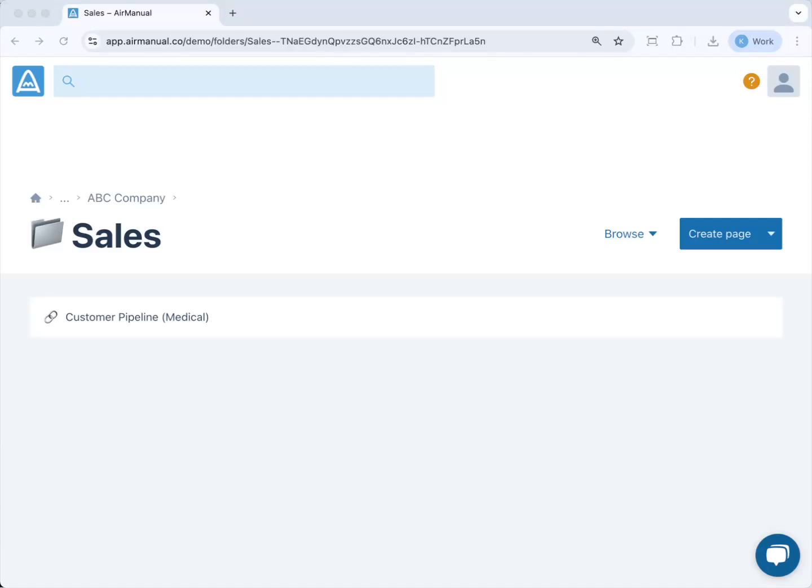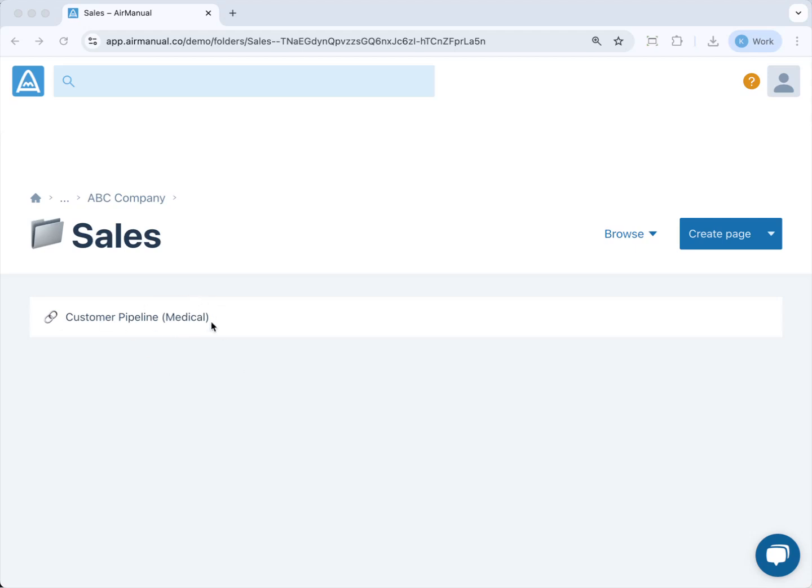If your team is working on processes that refer to external tools or platforms or documents that are online, you can actually choose to link directly to those systems and tools to make them more handy to access. For example, let's say you own your company's sales process and you want to make it very easy for someone else on the team who's maybe not so familiar with that process to easily access your company's pipeline in your CRM. You can actually link directly to that from AirManual, as you can see.